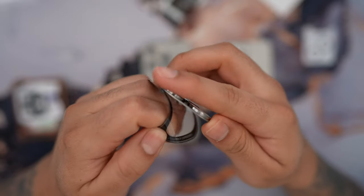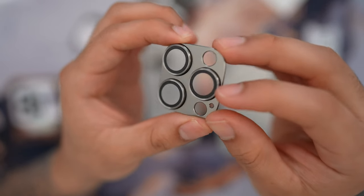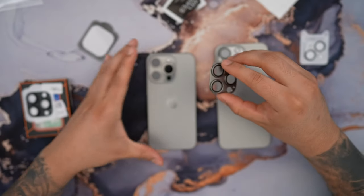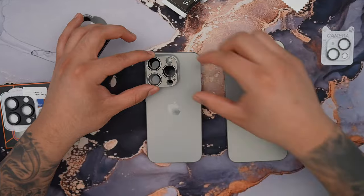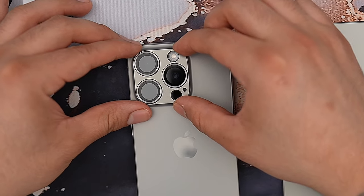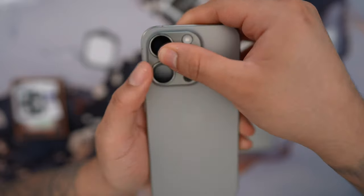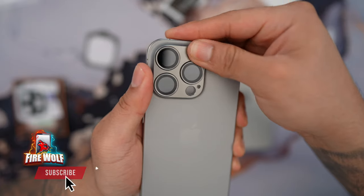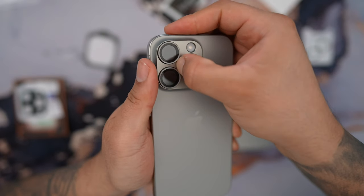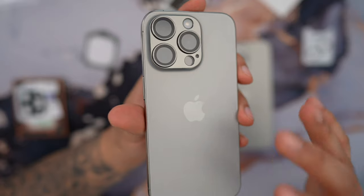I'm going to grab the natural one, peel it up, and you'll notice this reveals the adhesive side. Taking a closer look, it looks absolutely beautiful — a really nice hard aluminum alloy with nice little coverings. Now we're going to take the 15 Pro, line up the cameras, go down very nice, slow, and gentle, and once you find the right alignment, slowly let it fall. Then apply firm pressure all around, making sure the aluminum alloy piece adheres perfectly. And that's it — the camera lens protector is very easy to install, and as you can see it matches perfectly with the titanium color.